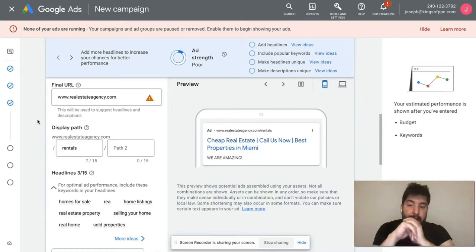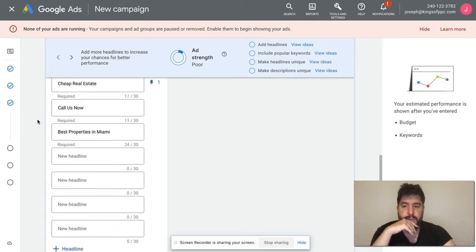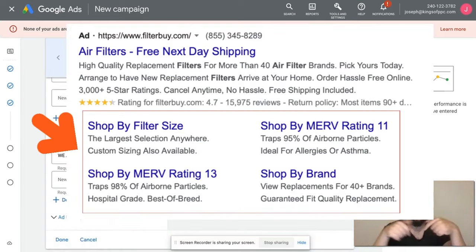Now, there are best practices for this type of ads. This is another very important thing. If the agency has a lot of properties on sale, I highly recommend using extensions. Extensions are like this example I have on the screen. These are additional links you put on the ad.